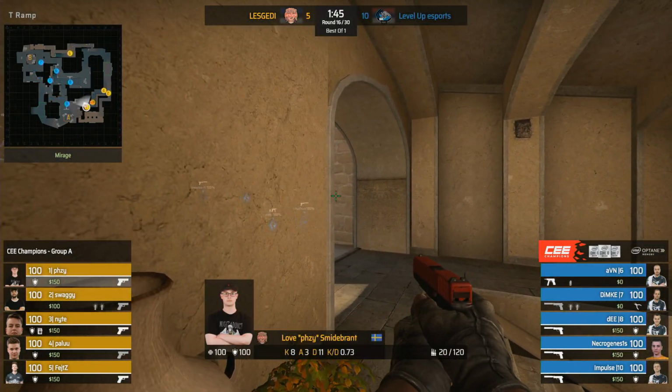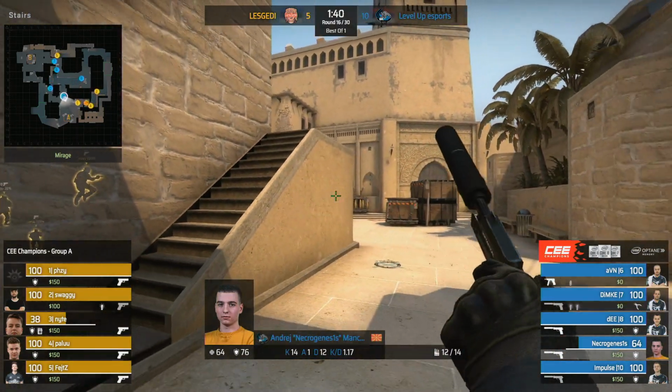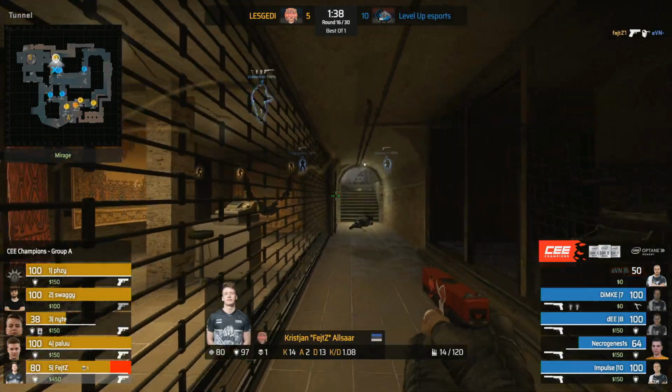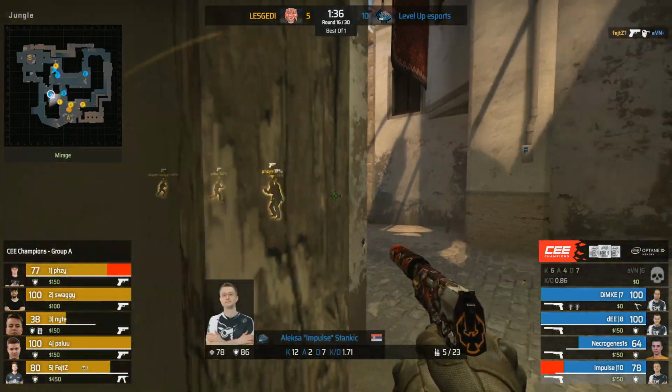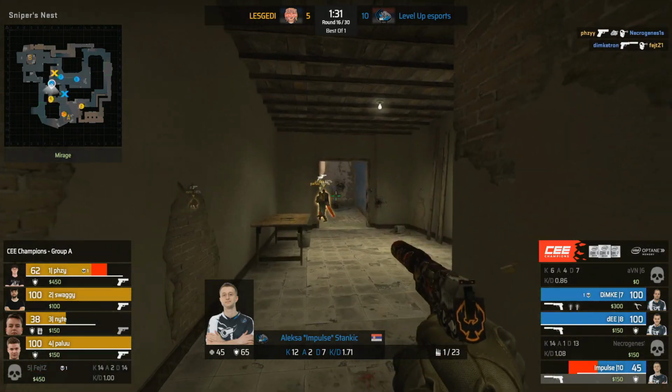Now, they might have the right read here because all the players from Level Up have decided to go mid. Well, apart from Necrogenesis, but he's fallen low. He gets the info. The push does come through, and this is what LESGEDI might need. Already first frag coming their way. Impulse falls down as well. Necrogenesis, that's actually him falling.